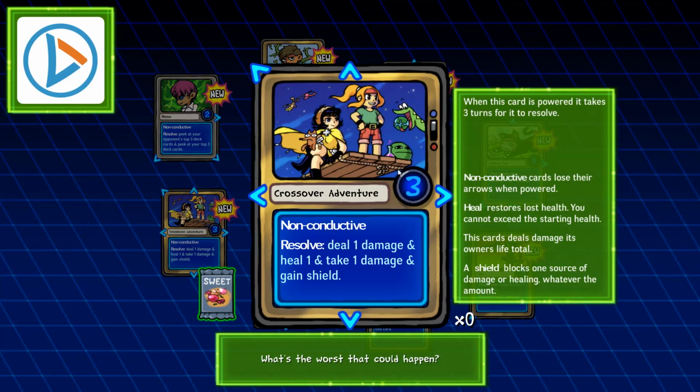Crossover Adventure. Oh, that's Remedy, and that's It'll Do. Hype Snake, a Pathetic Frog, Tipsy. No clue what this is over here. What's the worst that could happen? Is this actually a thing? Or is this a card just for, I guess since it says Ludosity, just for this game? Because I wouldn't mind a crossover game of Princess Remedy and It'll Do. That would be cool.